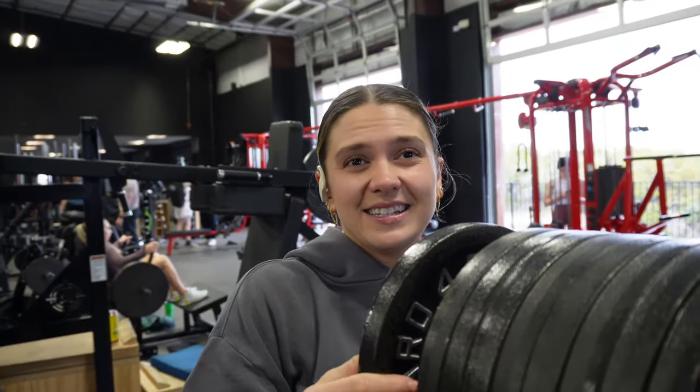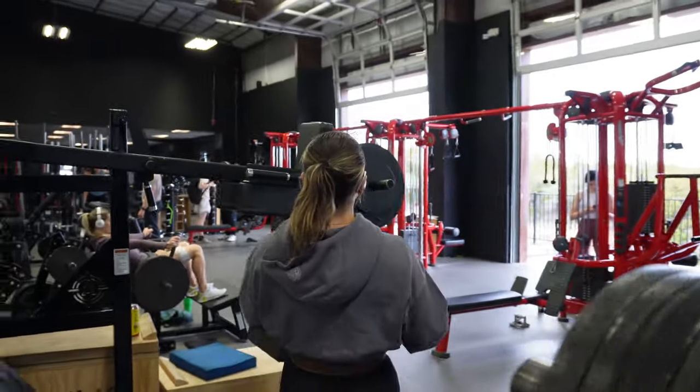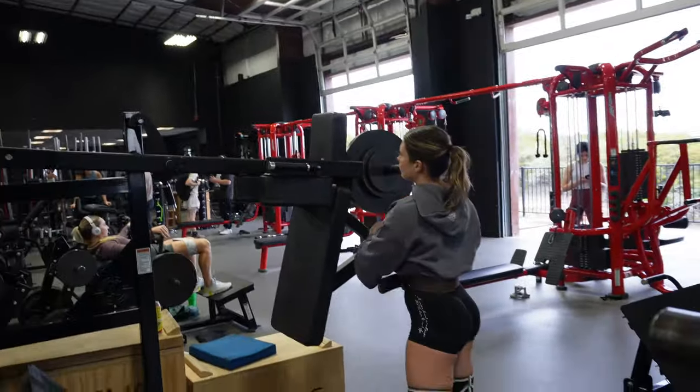Should I just add more weight? Yeah. Okay, like a 10? 10, yeah, that's good. You're strong like bull. I'm not gonna be able to carry anything.